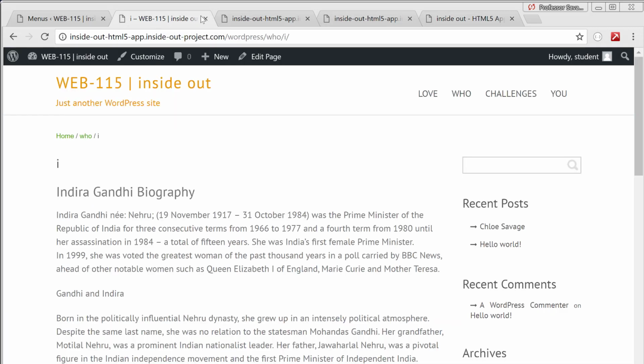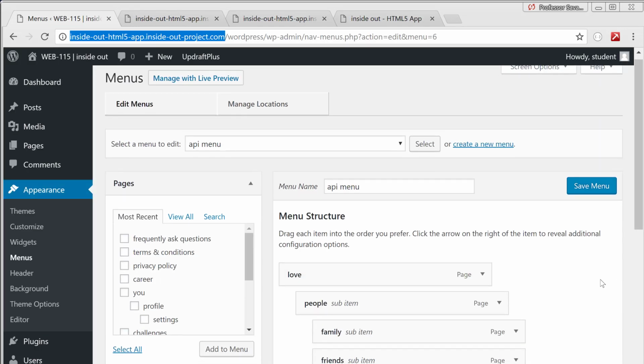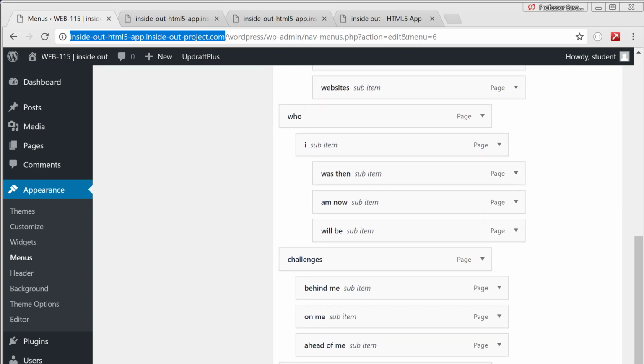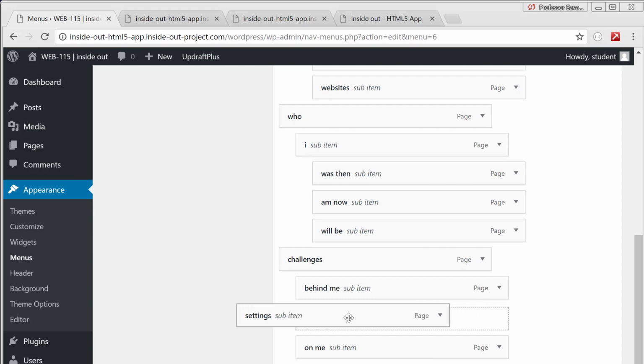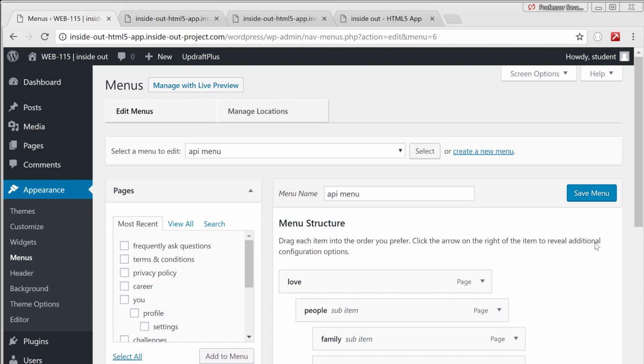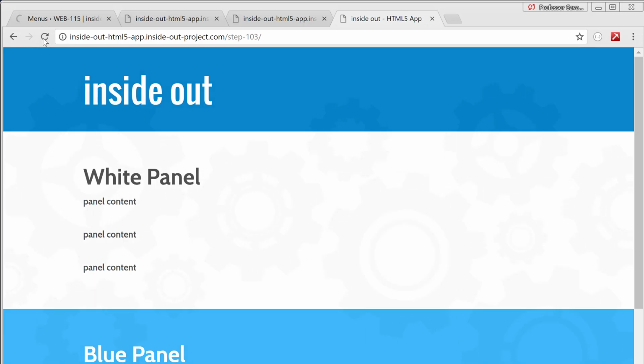If we go into our WordPress website that we're working on, and we have our API menu, which is what I'm pulling from right now, and I take settings and I actually put them up here under challenges just for demonstration, and I save it. Internet's running slow. And I save it, and then I come out and I refresh.